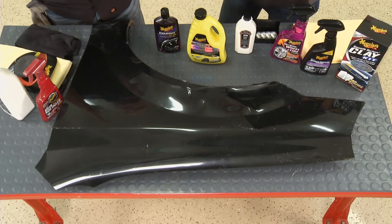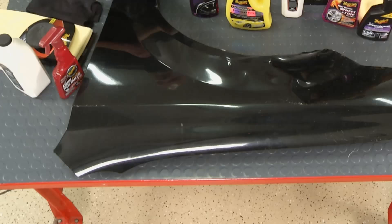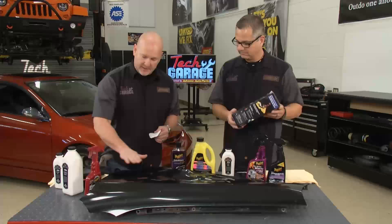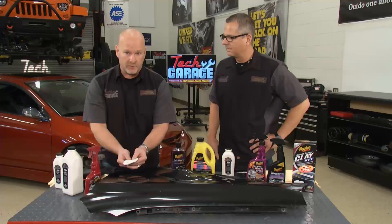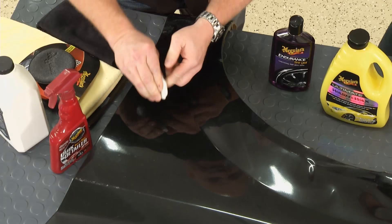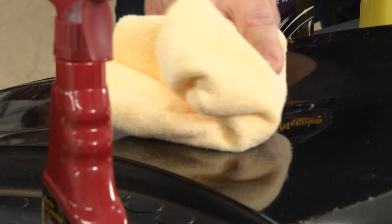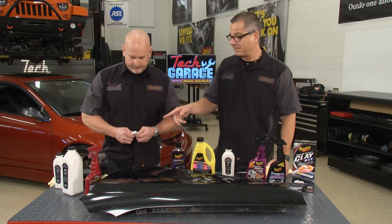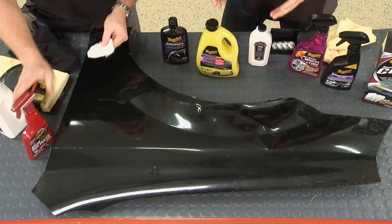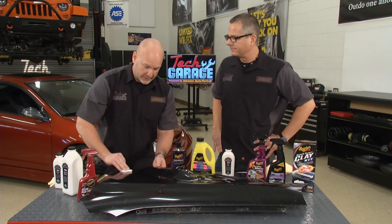You've got to have the paint surface clean - we did that with a good Meguiar's wash. We didn't wash the whole fender so you can see the difference. The clay bar comes in a kit - four or five steps to follow. Once it's clean, you apply the detailer, which takes contaminants off the top layer beyond the paint, out on that clear coat. Knead it into a square and work it gently. You can see dirt coming off - that's just three passes with a clay bar. Keep it lubricated, fold it over and keep working it. A lot of people forget you need the right towels to dry it. We're getting better luster already. With today's paint and clear coat technology, waxing the wrong way can actually put swirls and scratches in - the clay bar takes care of that.